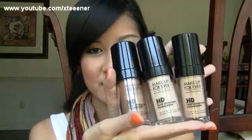Hey everyone, I wanted to do a review on the Makeup Forever Professional HD High Definition Foundation, as well as the Makeup Forever Rouge Artist Intense lipsticks. The foundations I purchased myself at the IMATS International Makeup Artists Trade Show in LA this past summer, and as for the lipsticks, these were sent to me by them. They were sent to me for review consideration, so I'll let you know what I think about those.